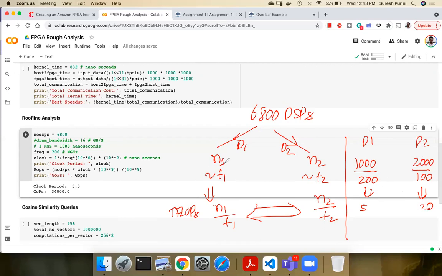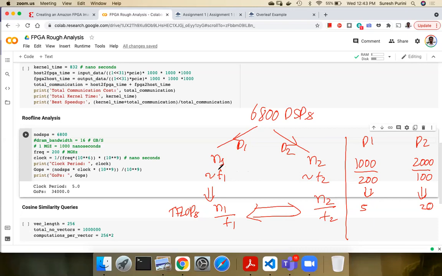So when we are trying to evaluate the design, there are 2 things that you need to consider. That is how well you are able to use the available DSPs, and second, the frequency at which you are able to operate.